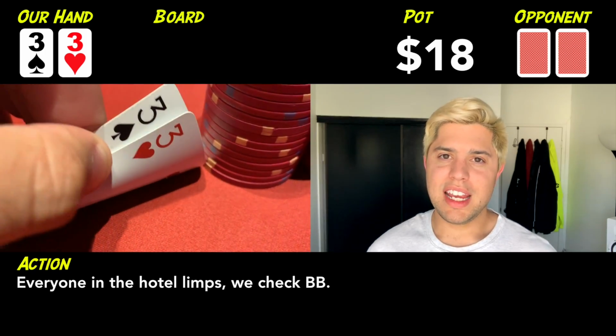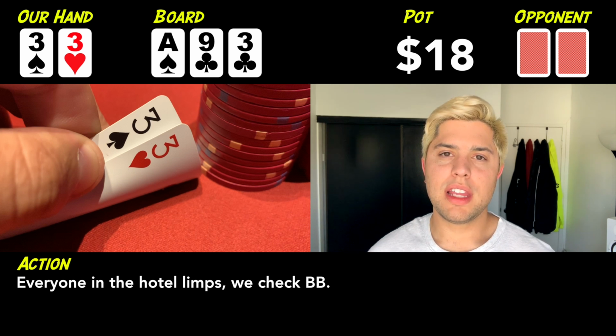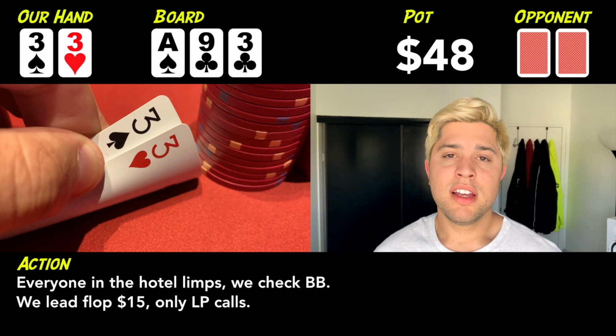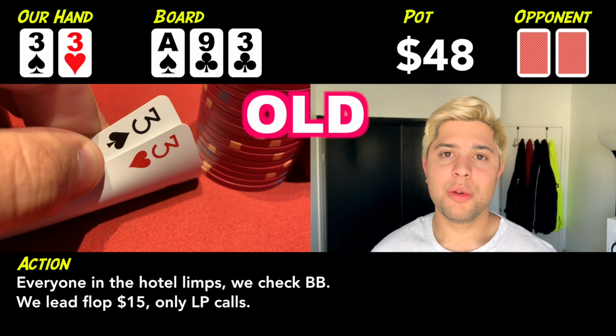In this next hand, there's 4 or 5 limpers. The small blind completes, and I decided to check the big blind with pocket 3s. The flop comes ace, 9, 3 with 2 clubs. Small blind checks it over to me, and I decide to just lead out and get value from all aces and flush draws. I make it $15 to go. Folds all the way to the late position player, and she makes the call. Kind of troubling, seeing as she was a fairly tight player, but we obviously have such a good hand that it doesn't really matter. The small blind folds, so everyone gets out of the way except for me and the OWC.